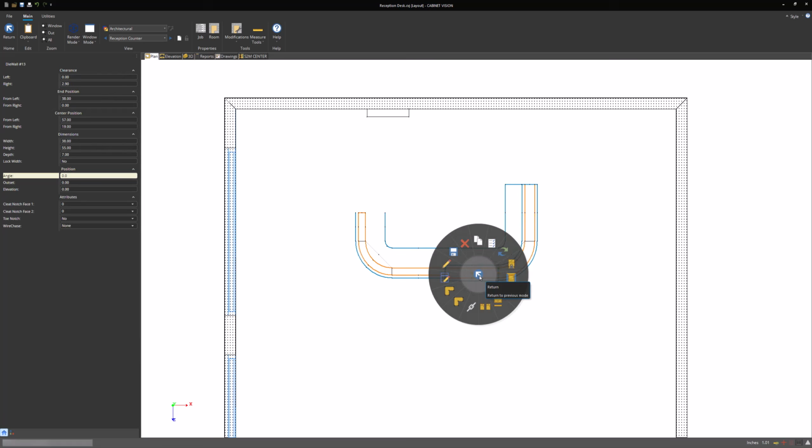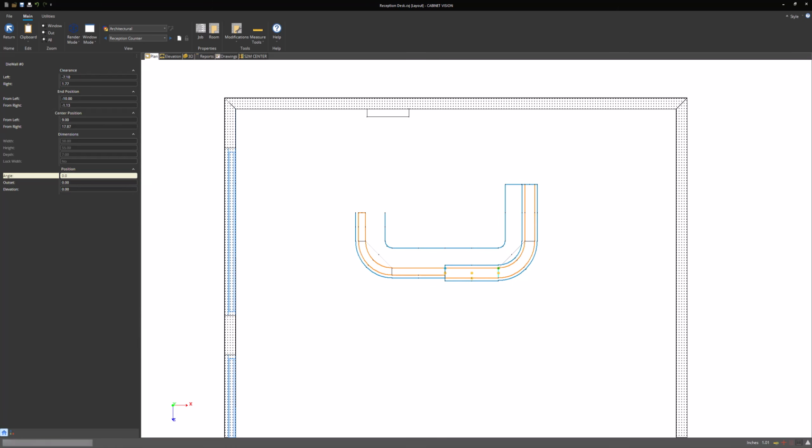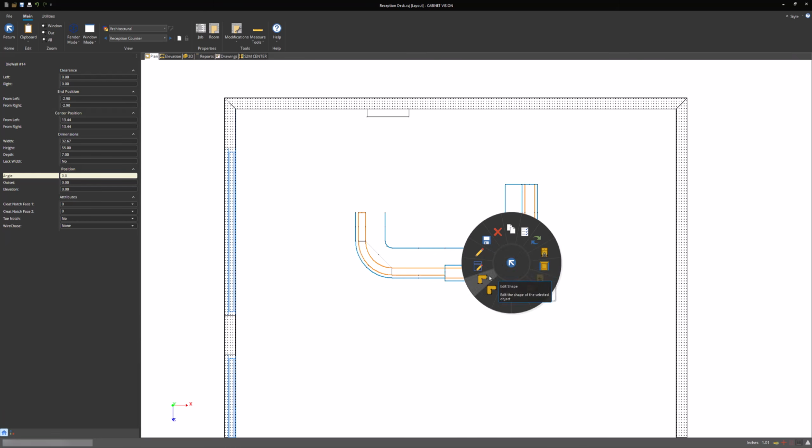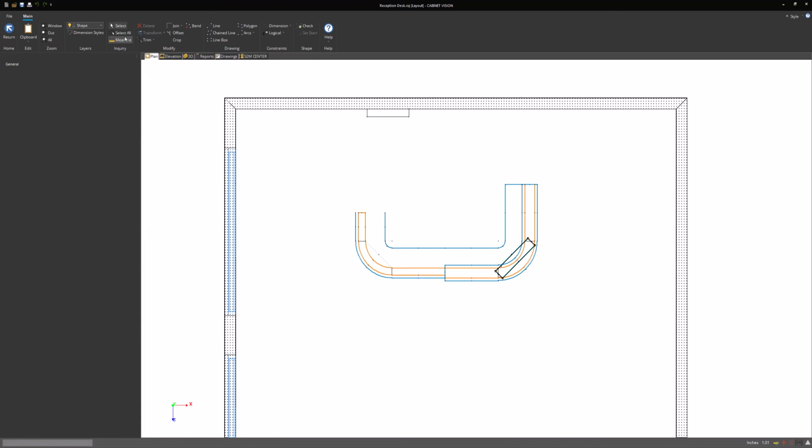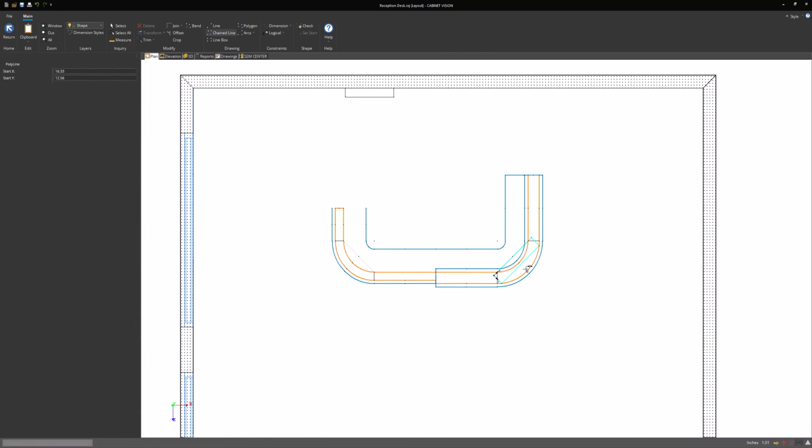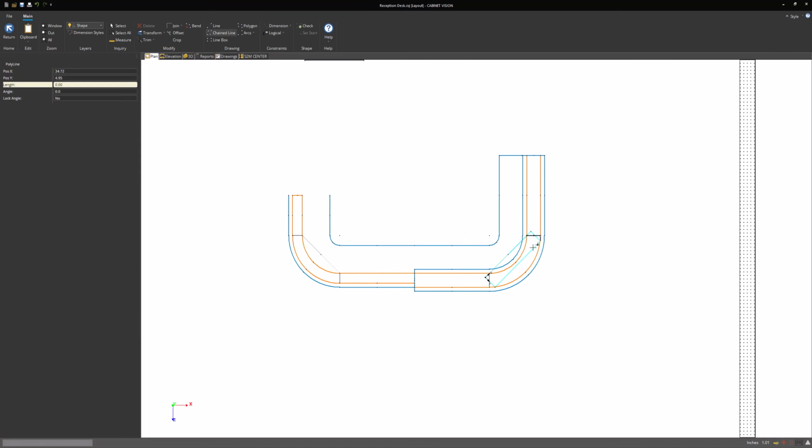And now what I can do is begin to shape my assemblies that are going to come around the 2 edges around here. So I'm going to right click and choose edit shape, and I'm going to select all and delete the current shape that's in place, and I'm going to draw a chain line to make up my new assembly shape.